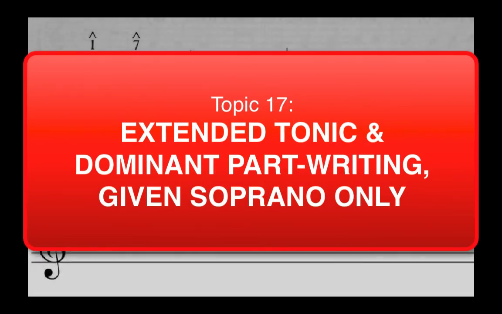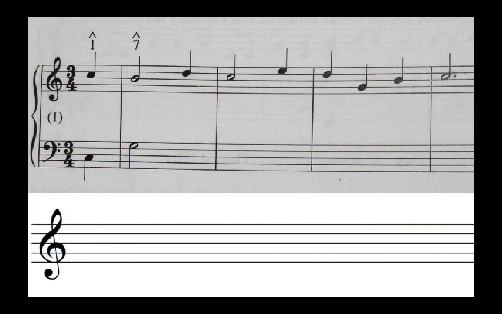In this exercise, we're going to be working through assignment 5.9, number 1. These are also extended authentic cadences where only tonic and dominant are used to harmonize a melody. And the new twist is that the bass line, for the most part, is not given to you, so you have to imply the harmony from the given soprano.